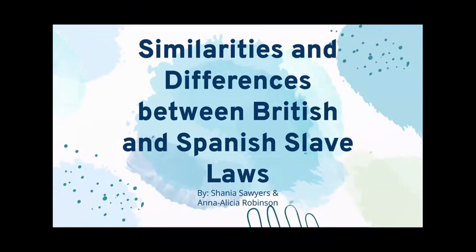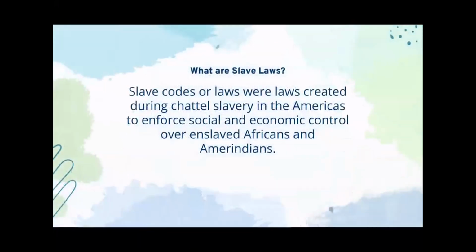Good morning, everyone. Today, Anna Alicia Robinson and Shania Flores will be presenting on the similarities and differences between British and Spanish slave law. Firstly, what are slave laws? Slave codes or laws were laws created during chattel slavery in the Americas to enforce social and economic control over enslaved Africans and Amerindians.